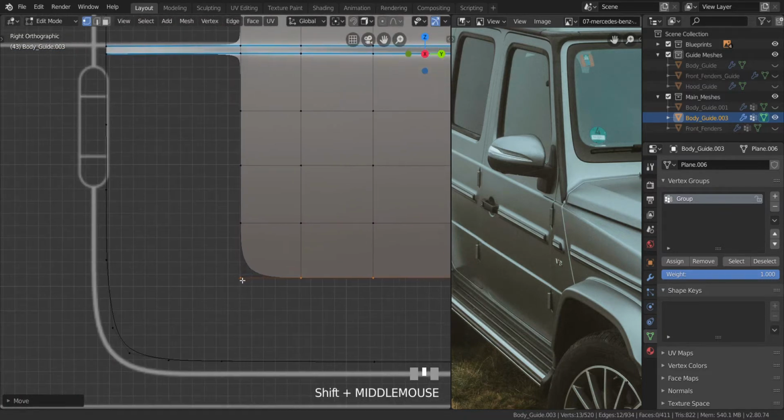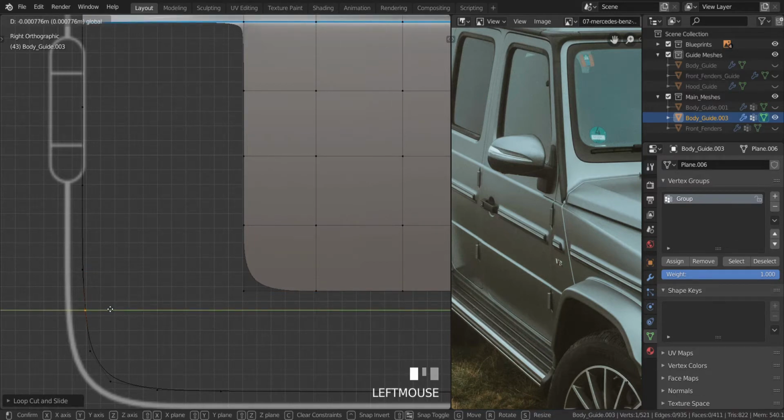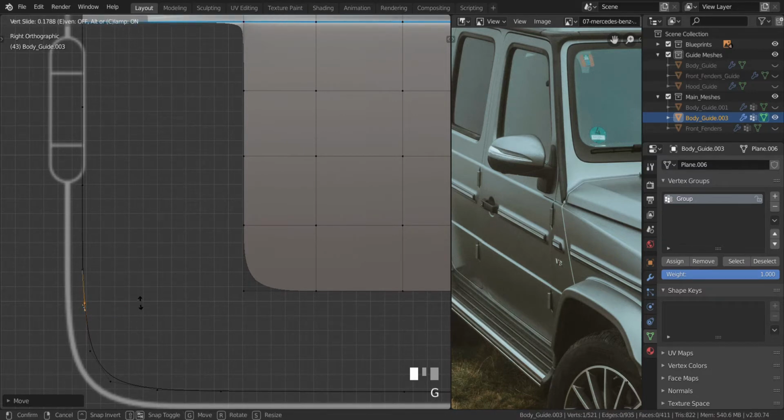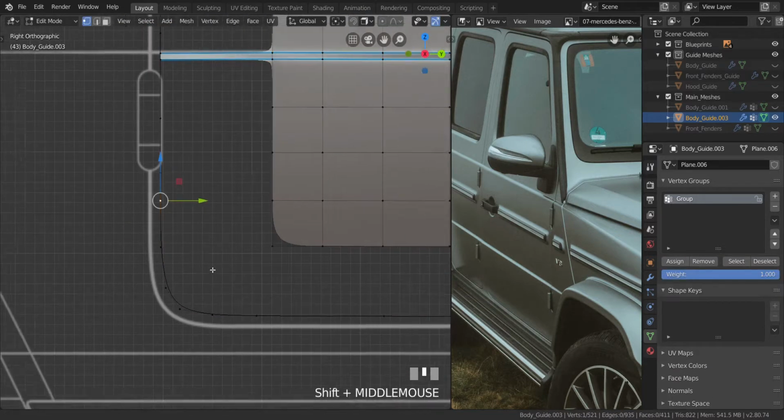Let's make sure we have the same amount on this side. So I'm just gonna press Control and R through here. I'm not sure, but let's just press G twice and slide this up until it is about equal distance with it. Like that. I'm gonna take this, press G twice and slide it even farther to match with this one over here. Very nice.